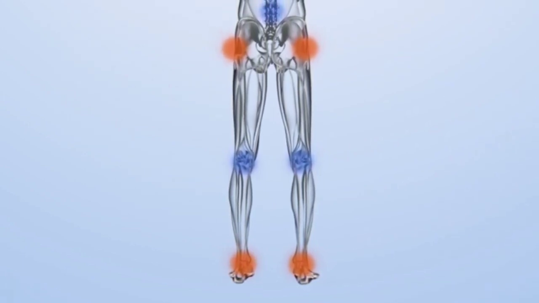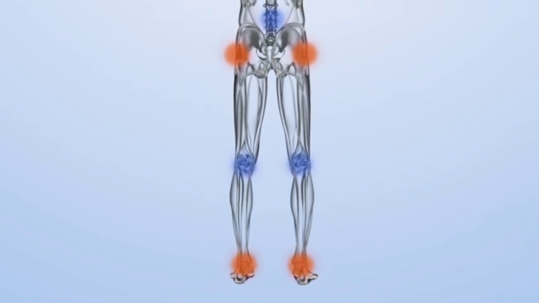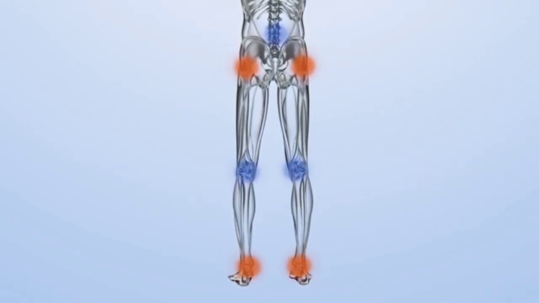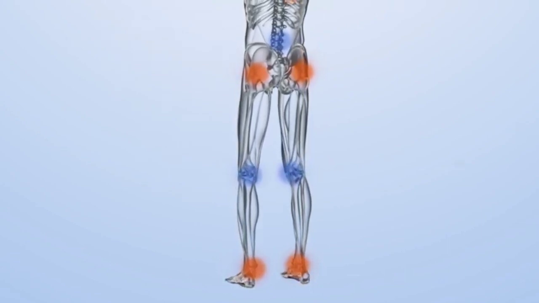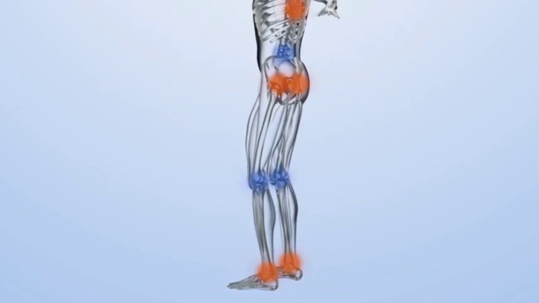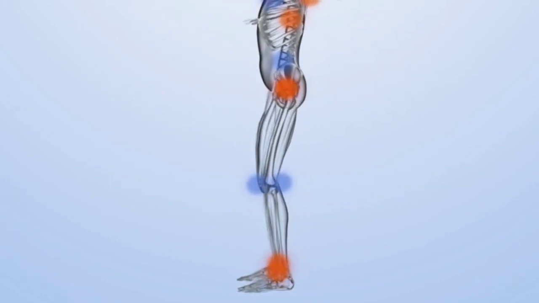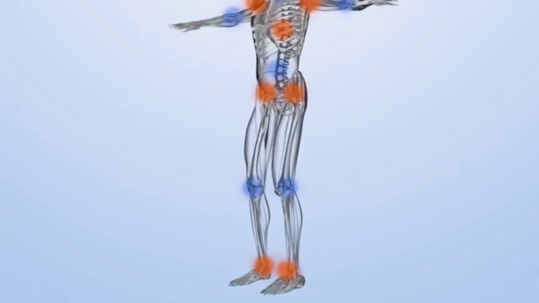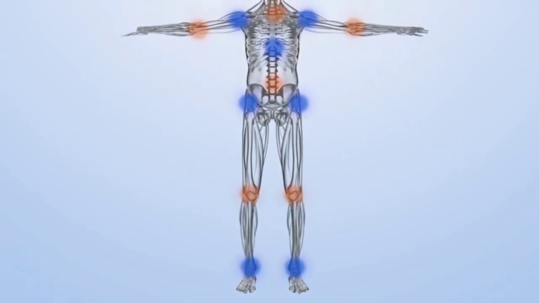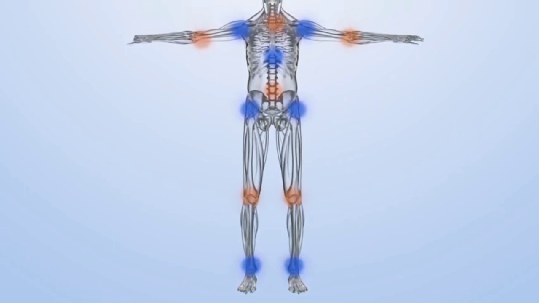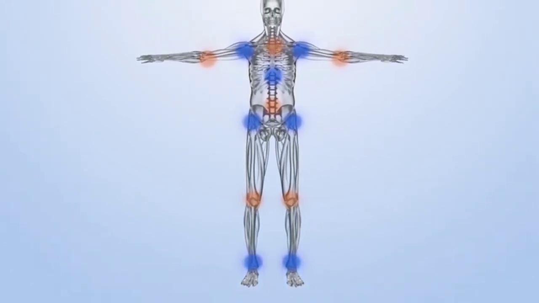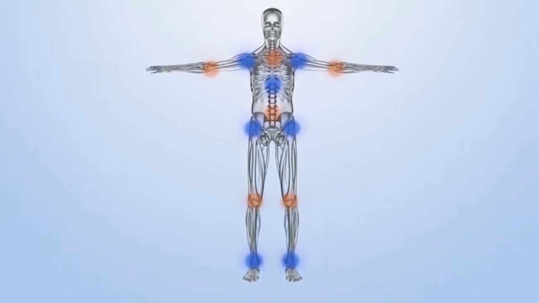So when a person comes in and complains of low back pain, and through our global assessment we find out they're not having any movement at all, or there's limited movement at the hips, and we start focusing here, it's reasonable to assume we take the stress off the lumbar spine and put it back where it needs to be. Patients often say to us, well, we don't know why you're looking at my hips, they don't hurt. And my comeback is, well, of course they don't hurt. They're not doing anything. They're stuck. They're not mobile. It's the joints above and below that are taking all the force that's causing the symptoms.